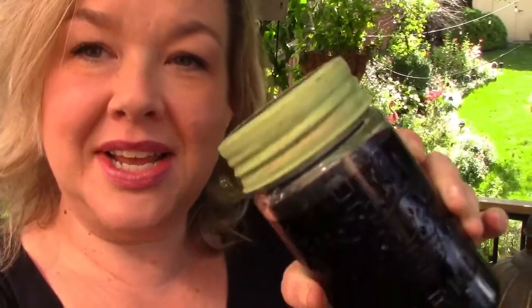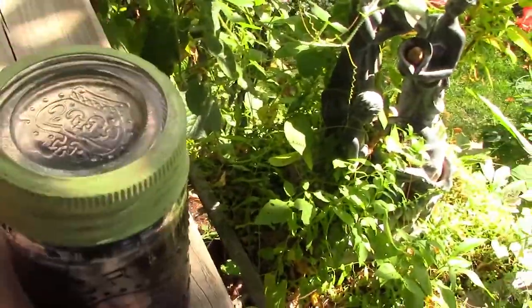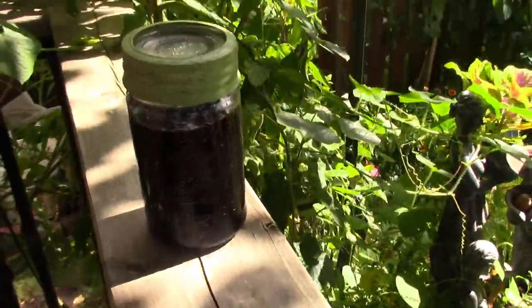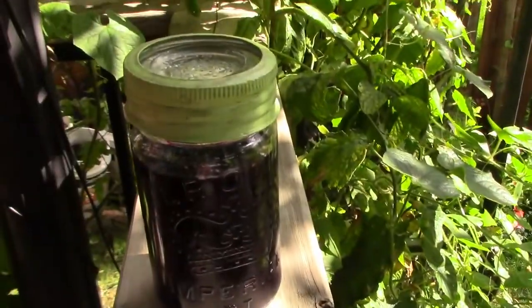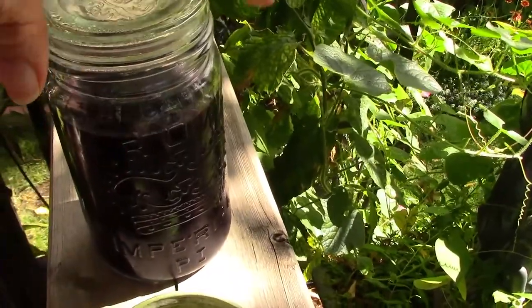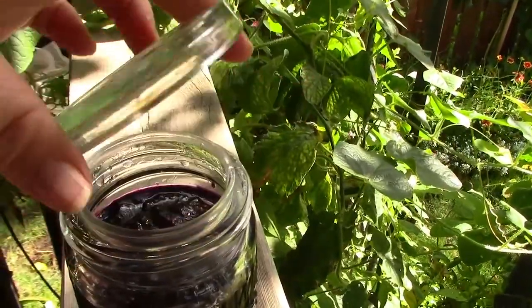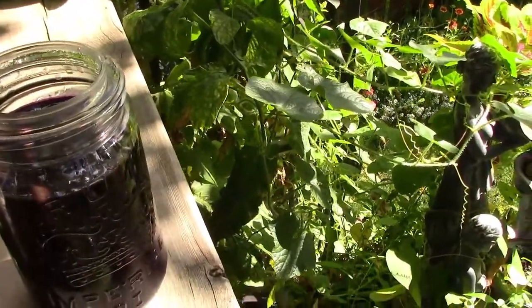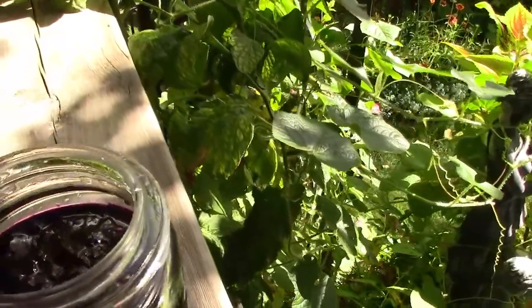Out of five cups of berries I got this one mason jar and a small jam jar. Hopefully I'll still have a few more out there to harvest and be able to make some more jam. It's very, very potent — you do not need very much, it's very concentrated flavor. Let's take the lid off and see how it looks. I love these mason jars, they're kind of an antique style. I got these at the second hand store — I think they're pretty cool, although they are a bit expensive at $2. Here's the glass lid; there is supposed to be a rubber seal which I need to pick up. But since I'm not really canning these and won't be storing them too long, I don't have to worry about that too much.